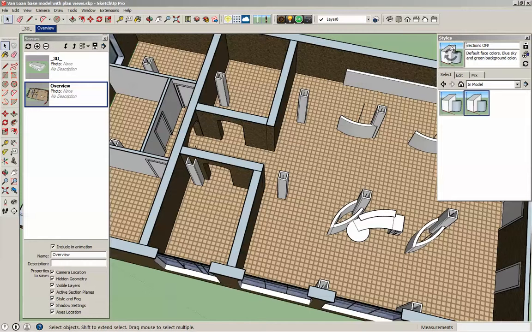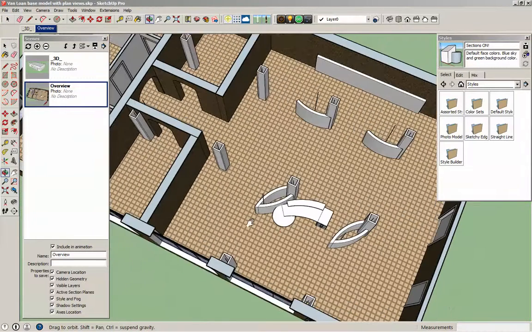Now when I do that, you see how I have an update button here. That indicates that the style has been changed. Now I haven't changed anything graphically about the style. It's still basically showing textures, and it has a section plane active, but they're not visible. I'm going to hit update style. Now if I had other scenes with this style applied, it would remember and it would change those other scenes for any graphic changes I might have had here.